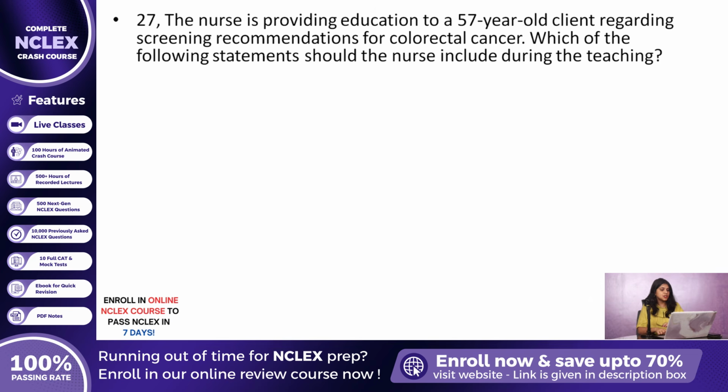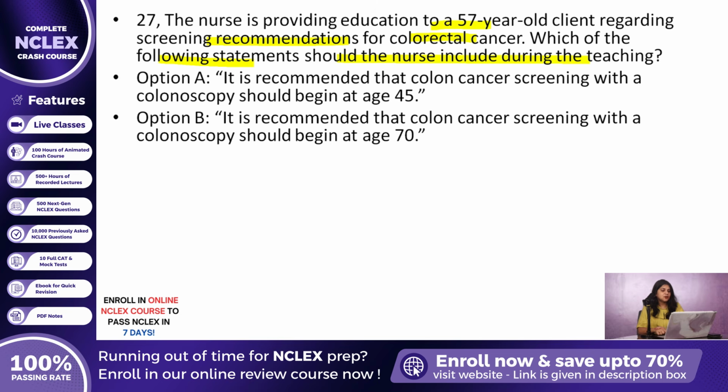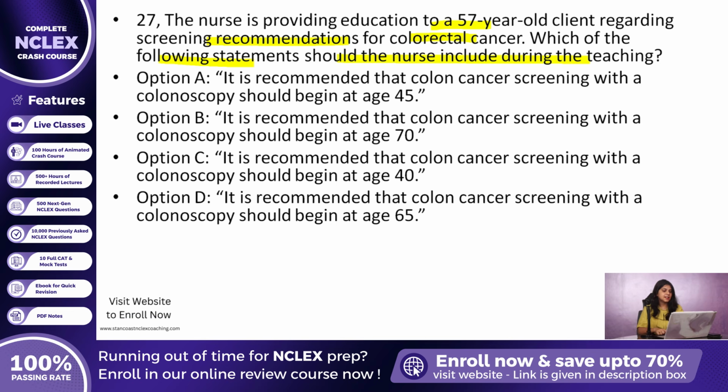The nurse is providing education to a 57-year-old client regarding screening recommendations for colorectal cancer. Which of the following statements should the nurse include during the teaching? Option A, it is recommended that colon cancer screening with a colonoscopy should begin at age 45. Option B, at age 70. Option C, at age 40. Option D, at age 65. The correct answer is option A.